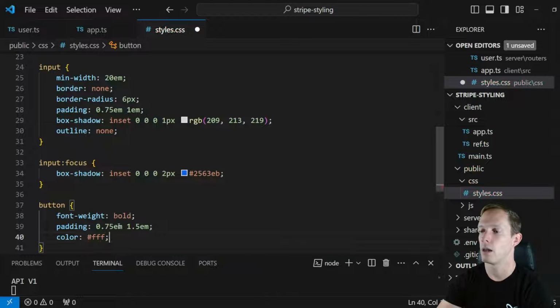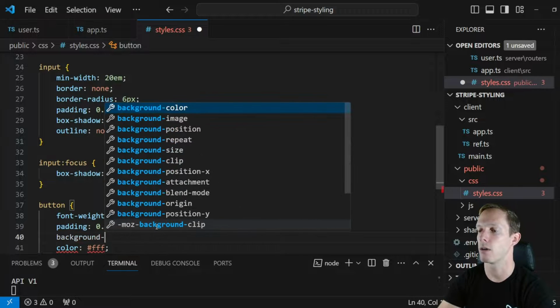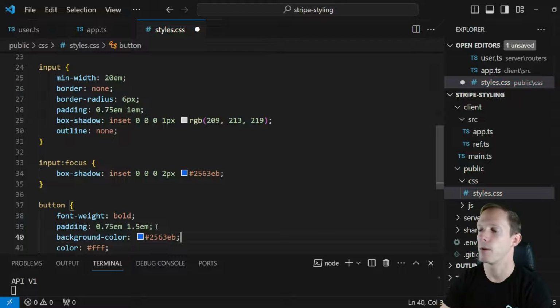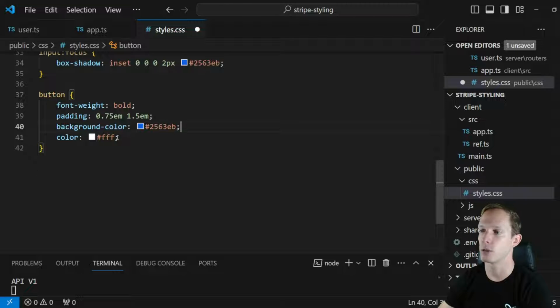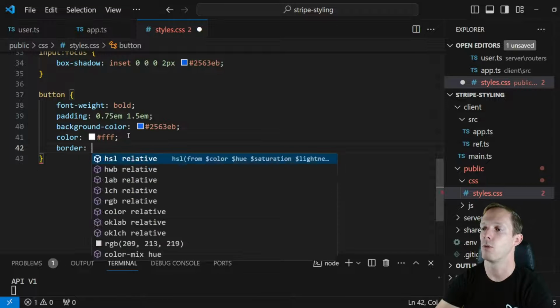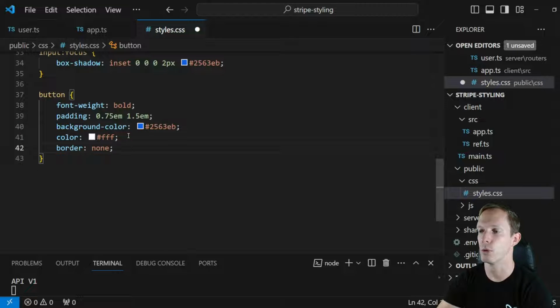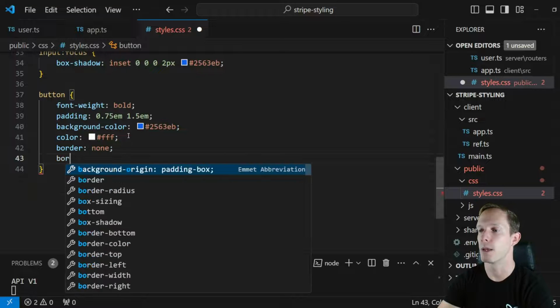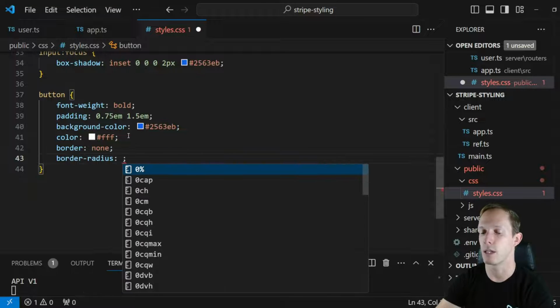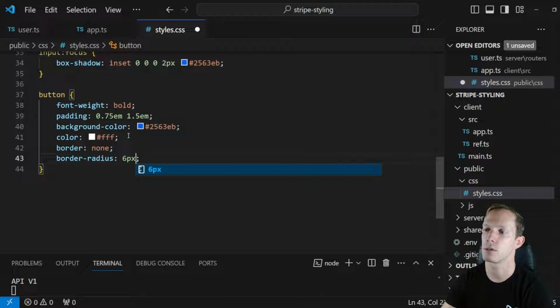Let's make it white because we're going to make the background color the same as our primary. So we're going to do background color is that primary blue, and we'll say border. We'll remove the border for this as well. That blue is just going to basically cover any kind of border or edge radius. And we're going to make the border radius the same as the input boxes. So we're going to do 6 pixels.